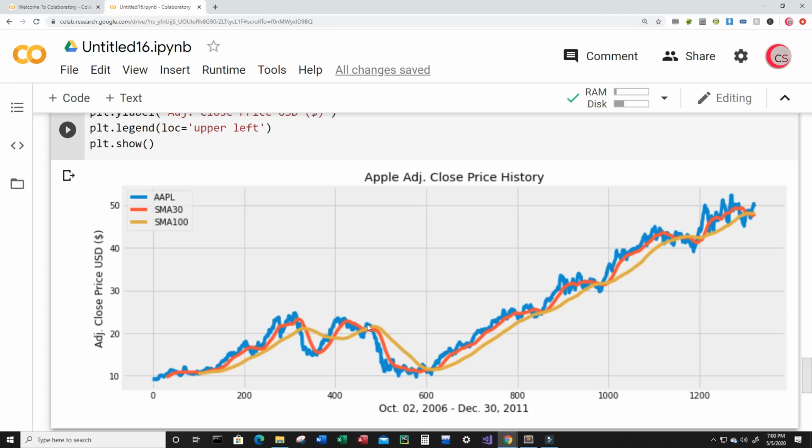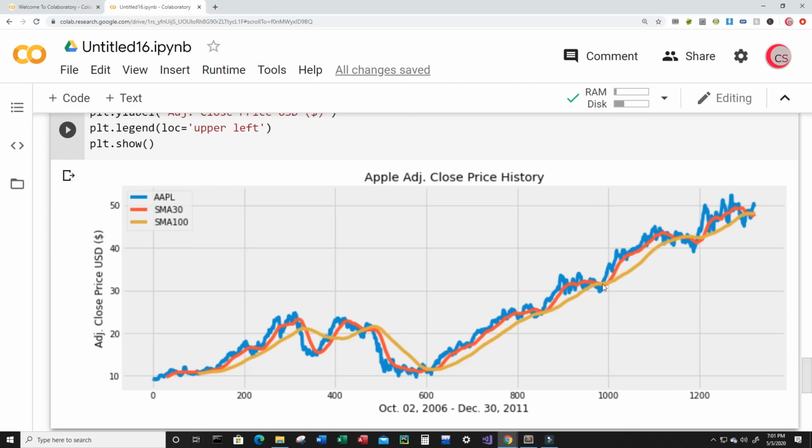And then you can see right around here, it crosses and it goes lower than the long-term average. And so at this point, we should definitely sell because it's telling us that the momentum is going to drop or go down. It's telling us the direction of the momentum.